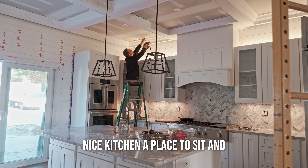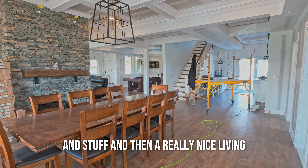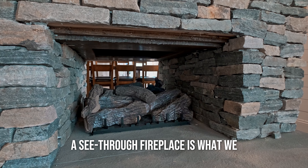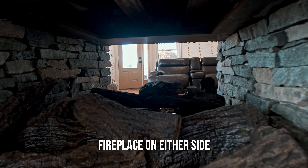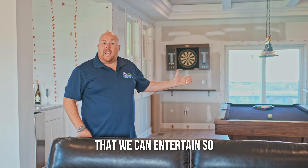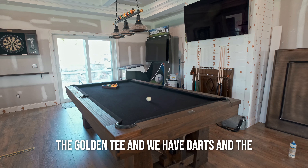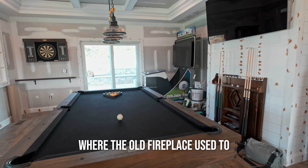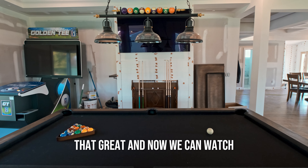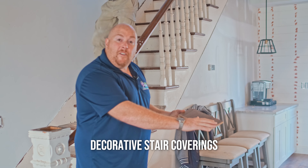We wanted a really nice kitchen — a place to sit and gather, have dinner for holidays — and then a really nice living room with a fireplace. We created a see-through fireplace because there was a double fireplace on either side. We also have a pool table, Golden Tee, and darts, plus a TV up where the old fireplace used to be. We covered that up because it wasn't that great, and now we can watch football on Sundays.